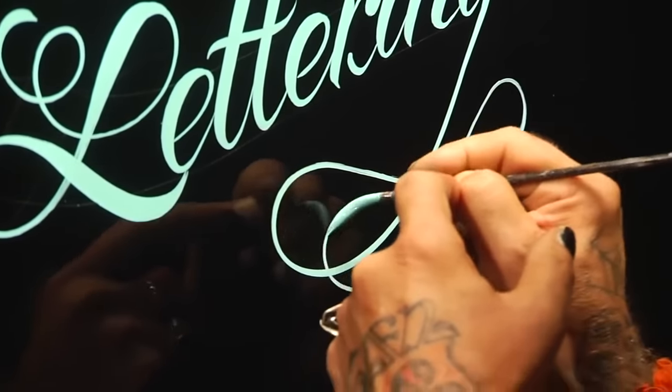The brush I used for this demo, and it's probably one of my favorites, is a MAC number 2 blue thread sword striper. Been using them for years. It's the workhorse as far as I'm concerned.